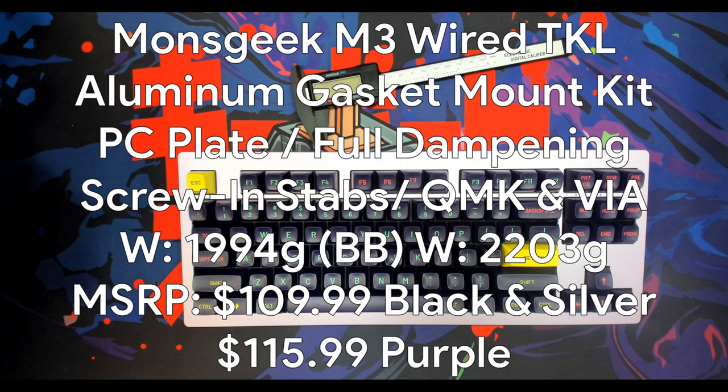This keyboard weighs in at 1,994 grams bare bones and 2,203 grams loaded as shown. This keyboard also includes a coiled USB cable of good quality. The chin of this keyboard sits at 23 millimeters from the typing surface, while the back sits at 35 millimeters, providing for a default typing angle of 7 degrees.